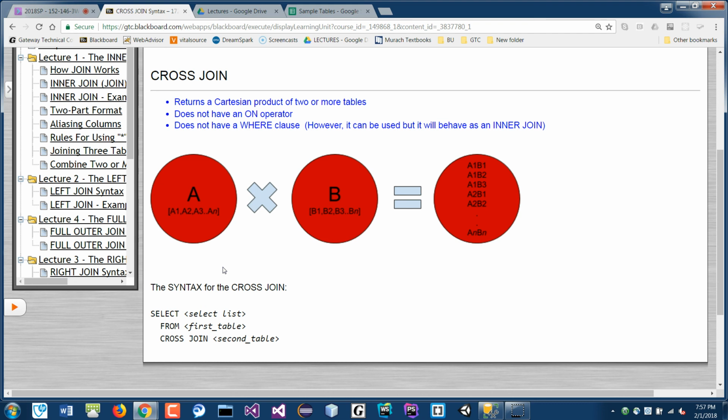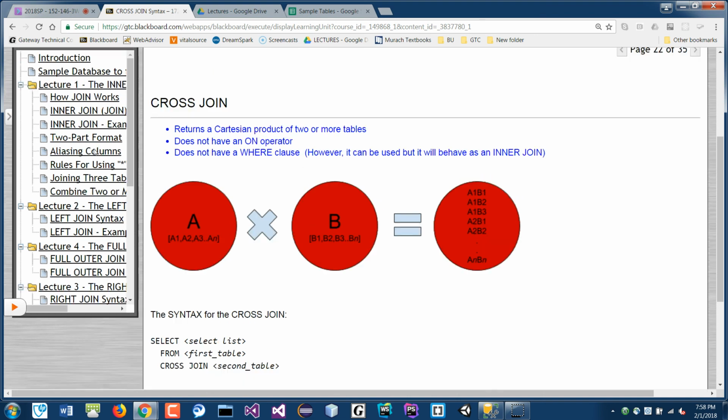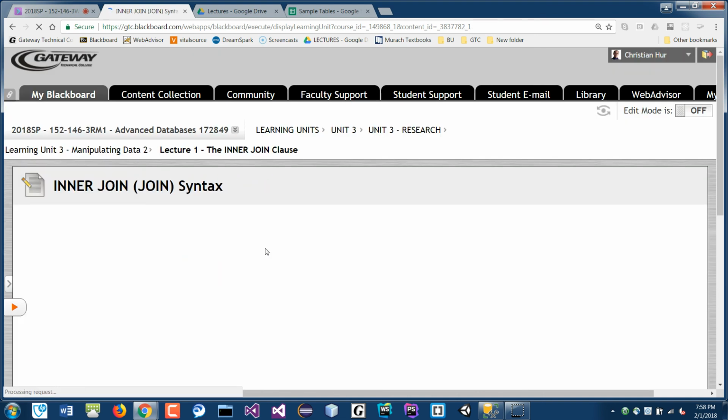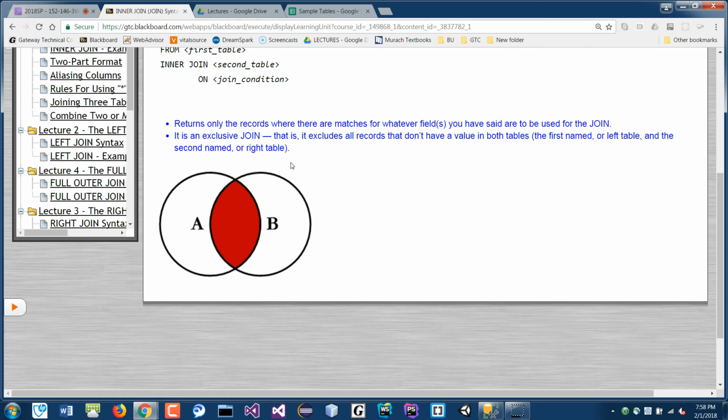So you actually build a Cartesian table because you match the column A with every column in B. And so you build this entire table behind the scene, which you don't see. And then the second condition comes in, which is the other part: we have match from table A's ID against table B's ID, and using that Cartesian product, it only pulls all those matching records out. So you get a collection of all the data from this product, but only those that match, and so that's the only part pulled, the centerpiece where they intersect.